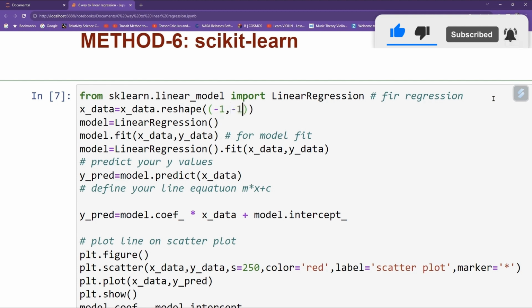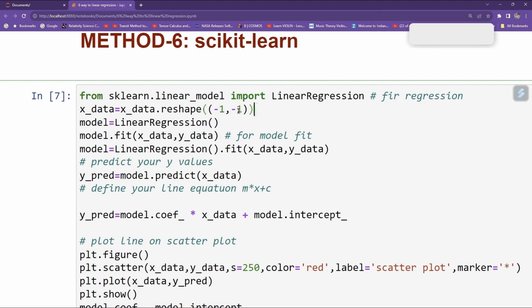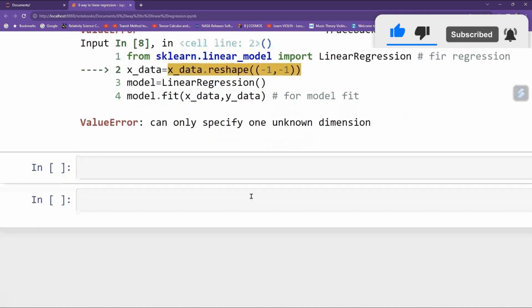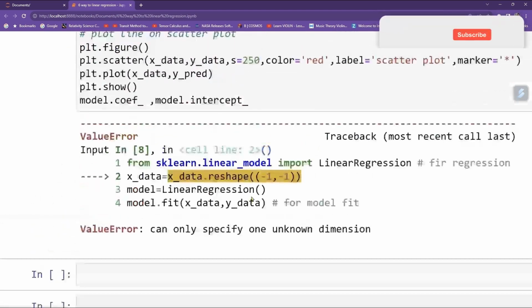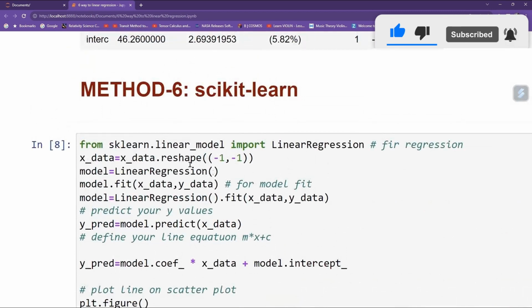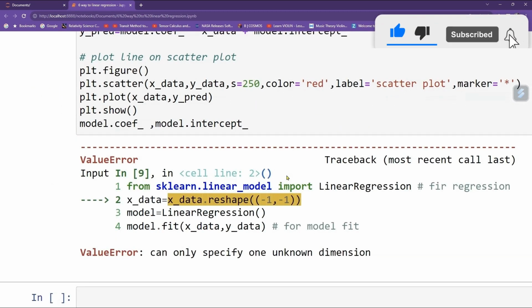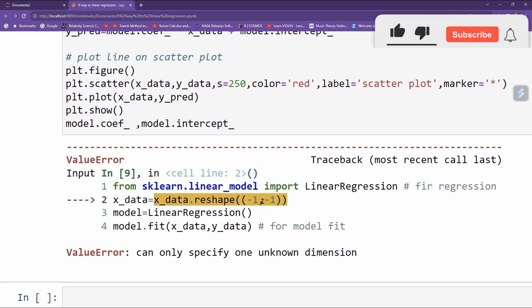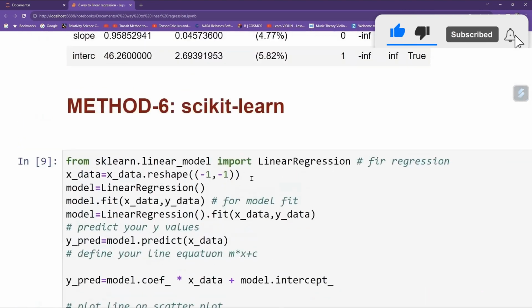So this will make a 2D array of the same length. Now run it. There should be -1. Okay, sorry.